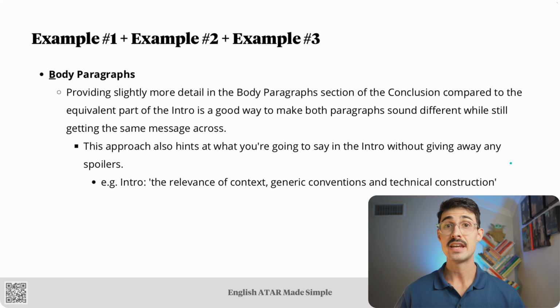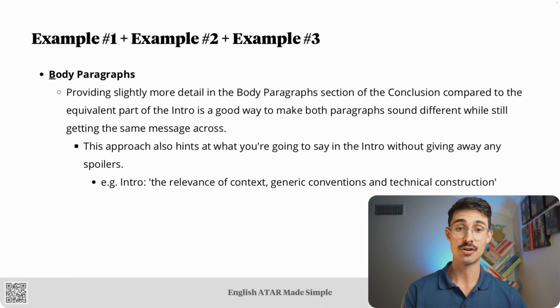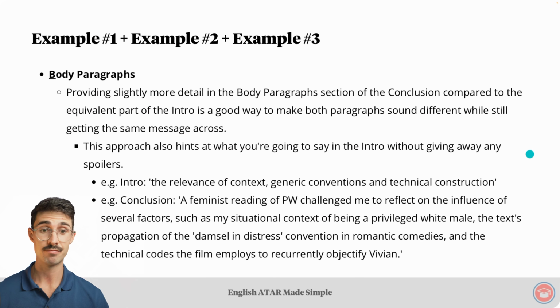For example, in the intro, I might say the relevance of context, generic conventions, and technical construction. And then in the conclusion, I might say, a feminist reading of PW challenged me to reflect on the influence of several factors, such as my situational context of being a privileged white male, the text propagation of the damsel in distress convention in romantic comedies, and the technical codes the film employs to recurrently objectify Vivian. Notice how the conclusion expands on each element mentioned in the introduction.